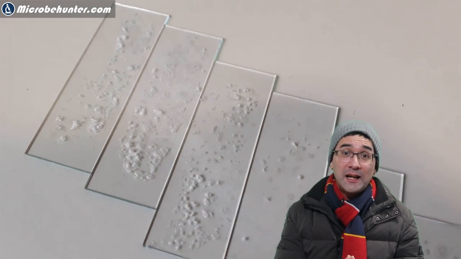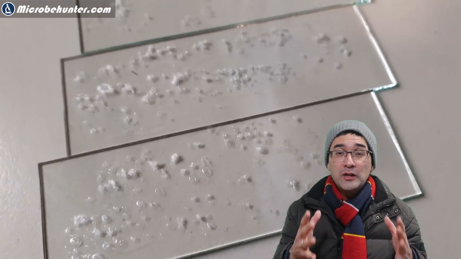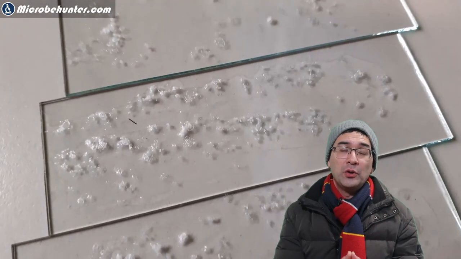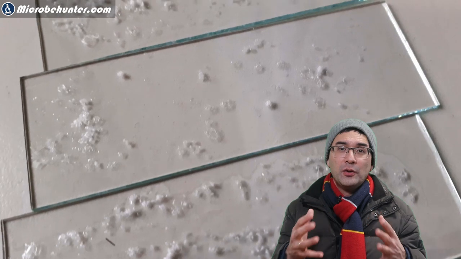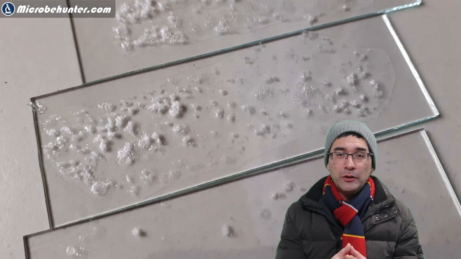Well I made a total of six slides and you can still see that there is still some actually nail polish on here because the snow is already gone. It melted and evaporated, and those white structures that you see are the impressions that the snow left behind in the nail polish.